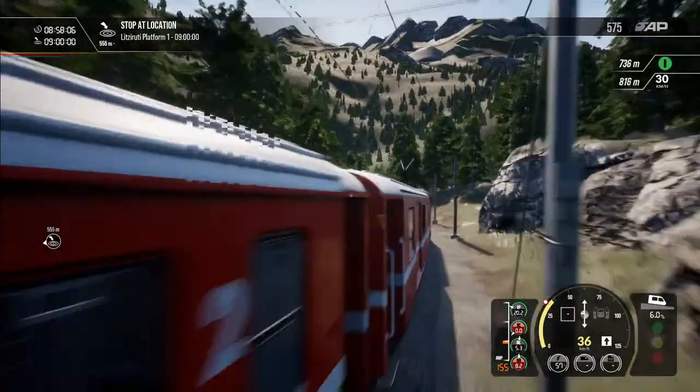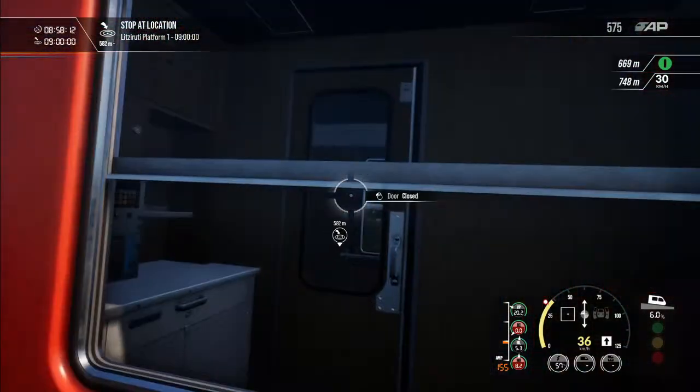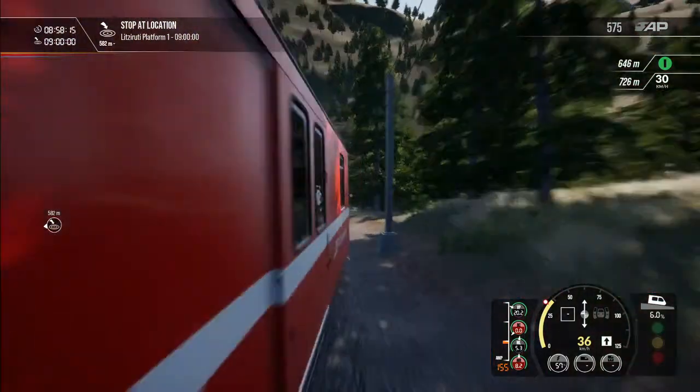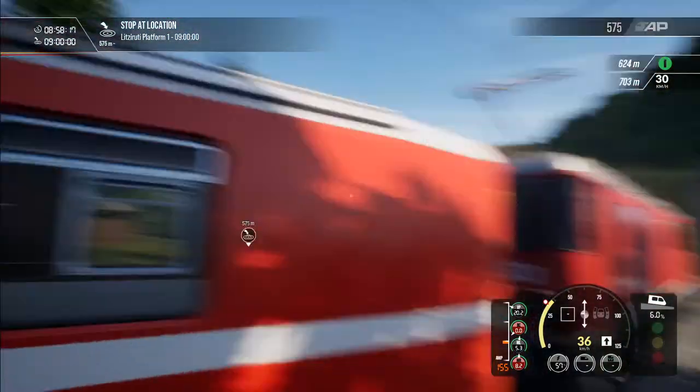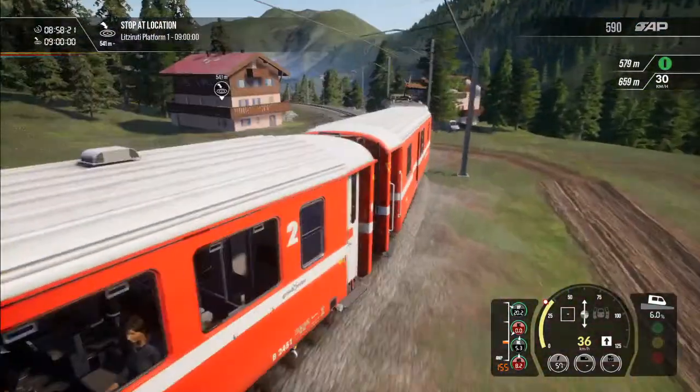Yeah, let's take a look at the first carriage. Why does this first carriage look different? Is this like first class? This is just for bicycles. Oh, that was a bad signal. What's this? Is this a kitchen? Yeah, there's your first class. Okay, I better get back to the cab.